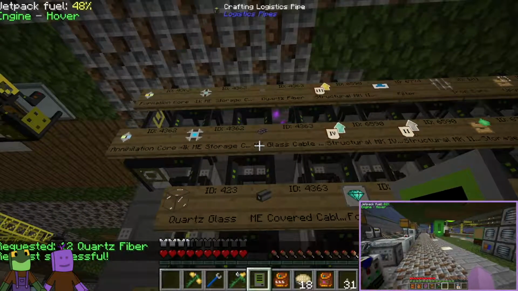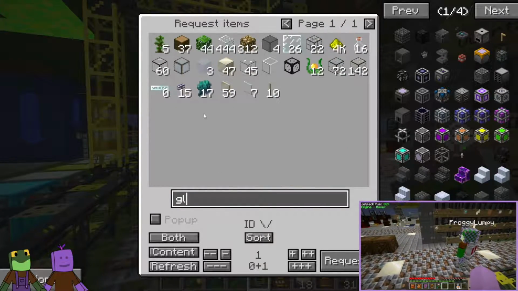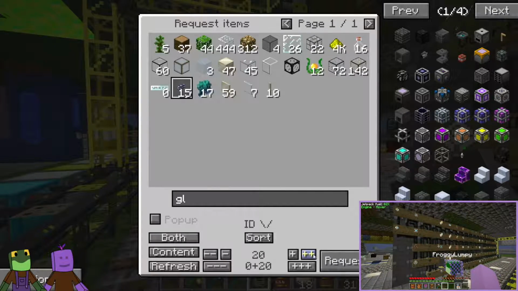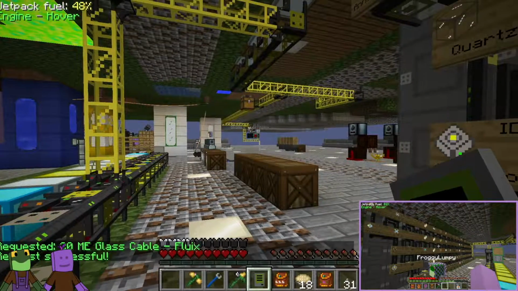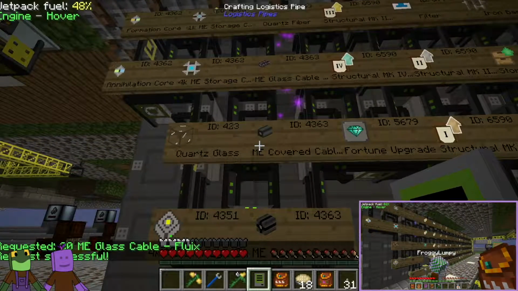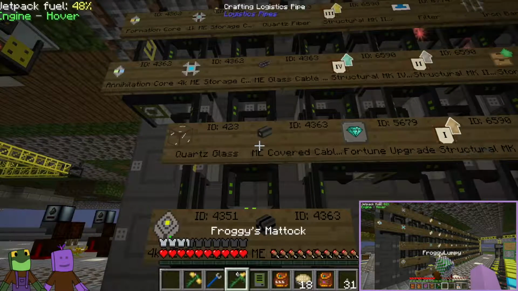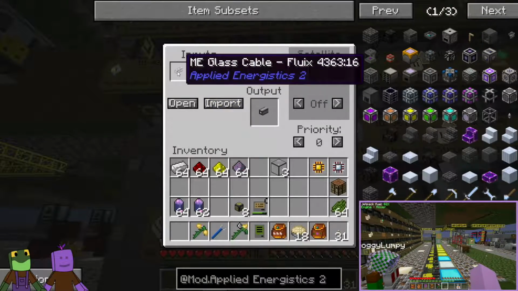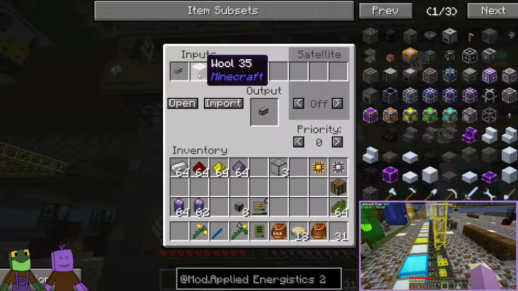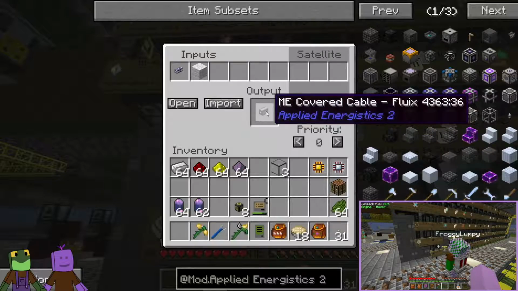Now glass cable. So let's see, glass. We have 15. Let's request 20. So now it will make the others. Now then, coming down, we're going to need covered cables. Covered cables are the ME glass cable with wool over top of it, which means we need to start setting up a rancher to get a whole bunch of wool going. And that will get you your ME covered cable.